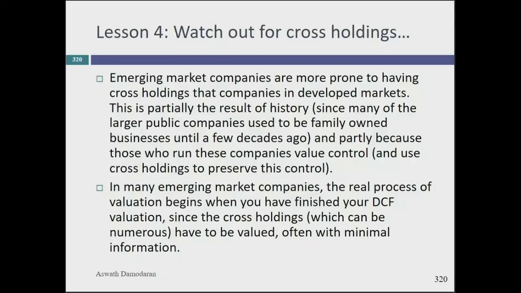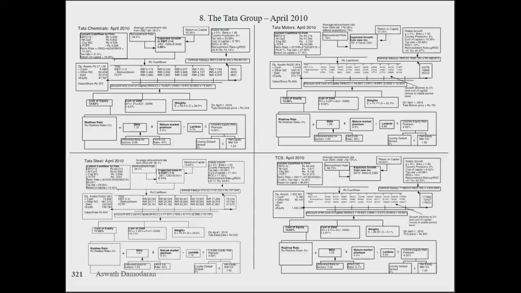And if you're working on the quiz, you notice that this is the problem that's always the most difficult problem. Because cross-holdings, should I add that, should I subtract that, should I multiply that? And it's all these strains, minority holdings, majority holdings. But to show you how the problem can take over your valuation, I actually valued, don't even try to read this page, four different Tata companies. Tata Steel, Tata Motors, Tata Chemicals, and Tata Consultancy Services. All four are part of the Tata Group.